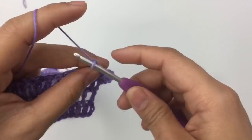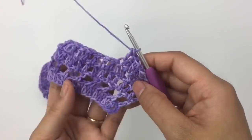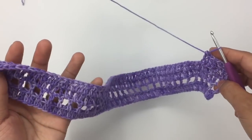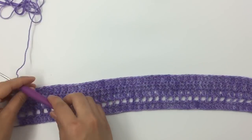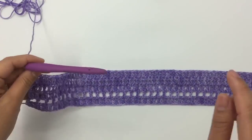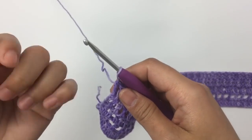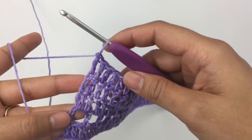Alright, keep making 1 double crochet into each stitch until you reach the end of row 5, and I will meet you guys back in. I'm at the end of row 5 here, and I have the same 75 double crochet stitches, and I already made the last double crochet into the third chain here.